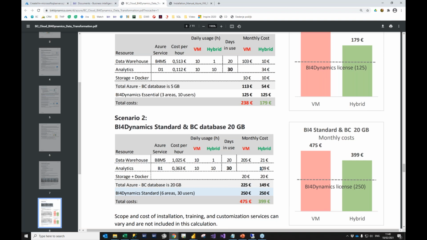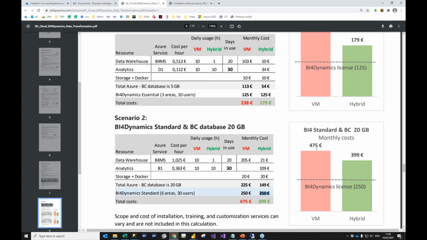So this analytics is where it is costing you. Storage and Dockers, 20 euro, maybe 30 euro. Not really material. So then the cost of Azure services would be 150 on top of 250 for the BI4Dynamics license.